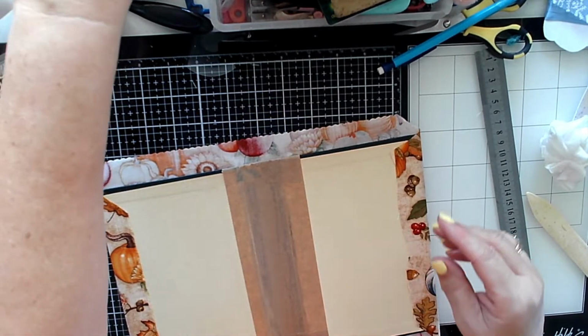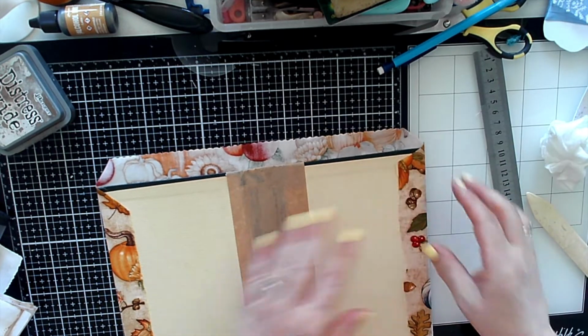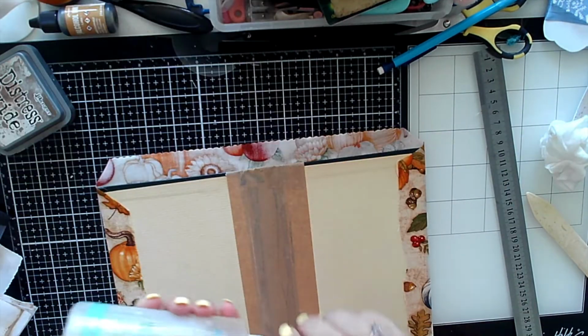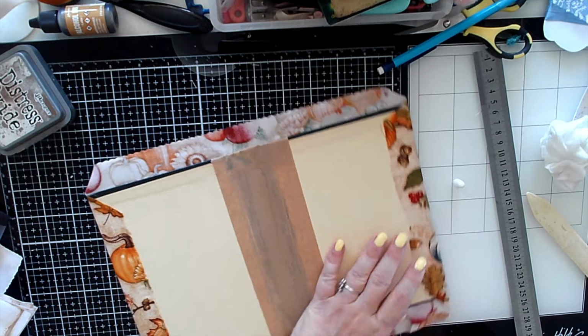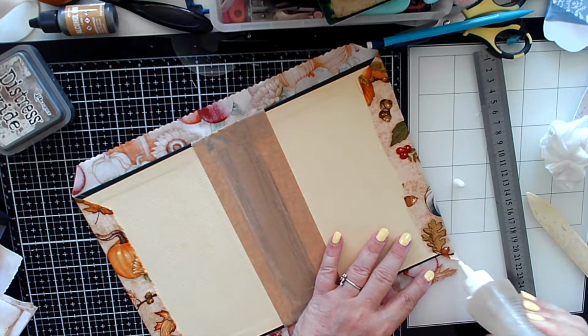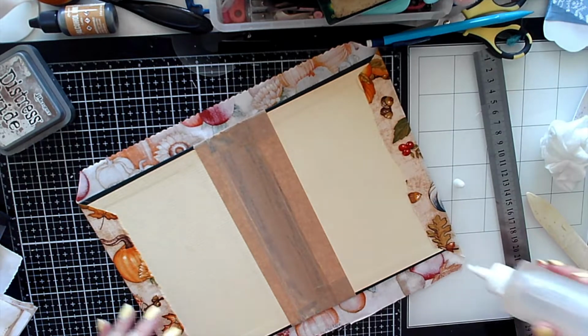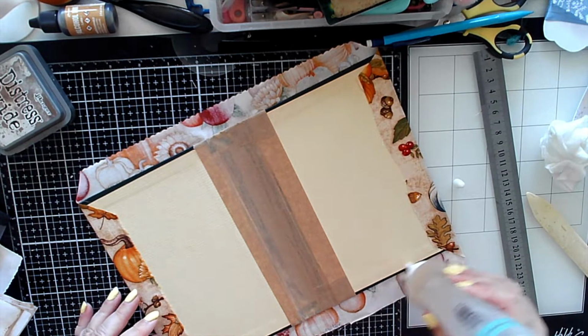Now I need to do the top here and tuck these in. So what I do normally is get a little bit of glue. I'll start down the bottom here. I put a bit of glue in there just to hold that down. These aren't very large, but it will hold. And then again along the bottom.